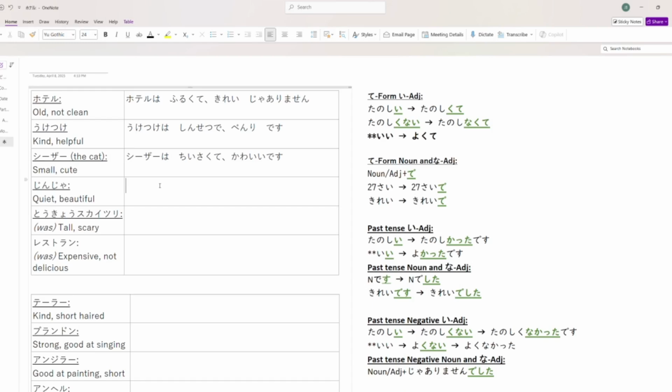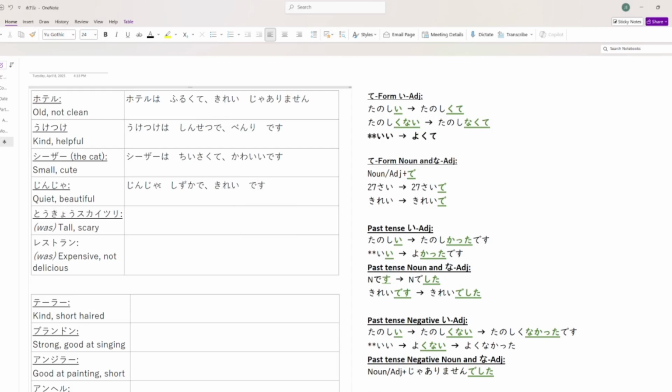Jinja. This is a shrine, right? Yeah. Shizuka, quiet. And then I guess kire for beautiful? Yes, that's fine. Shizuka's a na-adjective, right? No, it's not. We just put de. Yep, de kire.